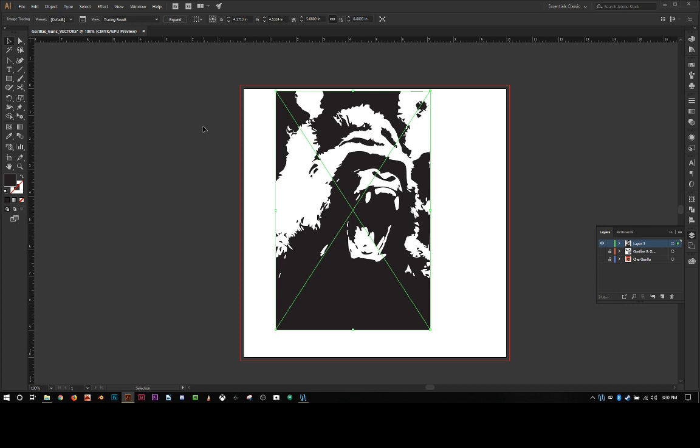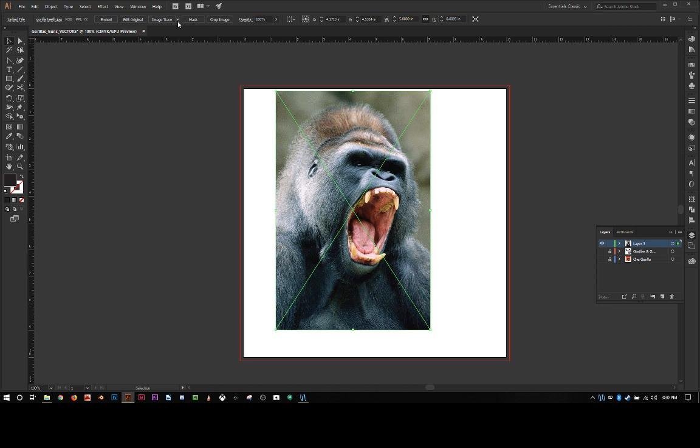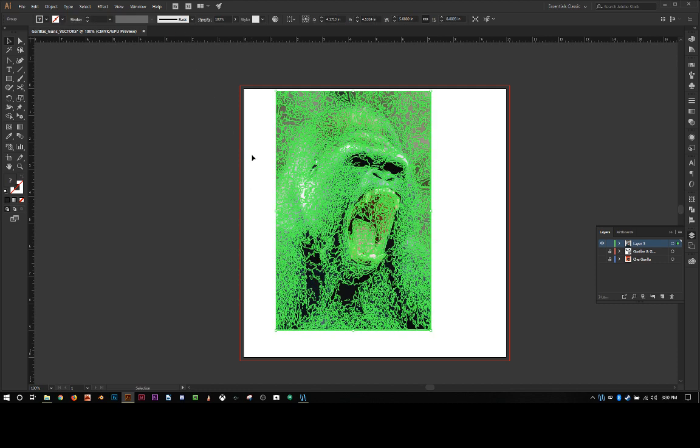But let's show you this. Let's just do the default. Default, it just picks one, whatever it feels like it would be best. I never use that. I always click on the menu and choose an option so I know what I'm working with. And I'm just going to go into that high fidelity photo here. There it goes, and let's expand it.